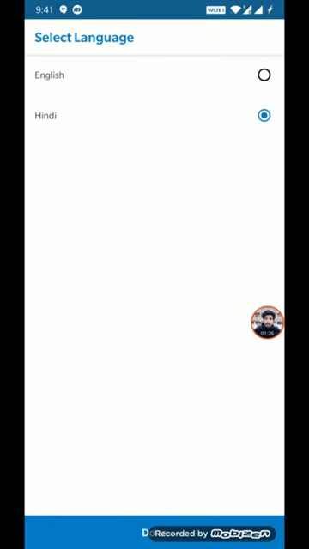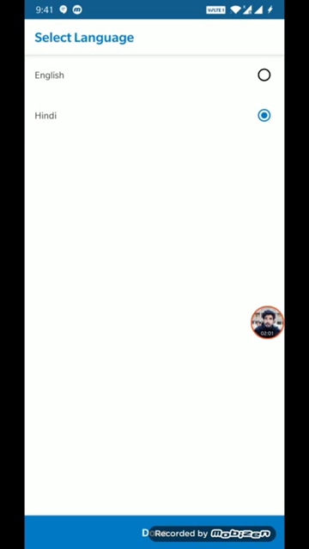Okay, so it prompts for selecting a language. Second point here is I've used both the English version and the Hindi version of the app, and I didn't find any major changes in the Hindi version compared to the English version. Maybe two phrases I have found different, that are written in English or some mix of English and Hindi. Just two sentences are changed in the Hindi version, not much different from the English version.